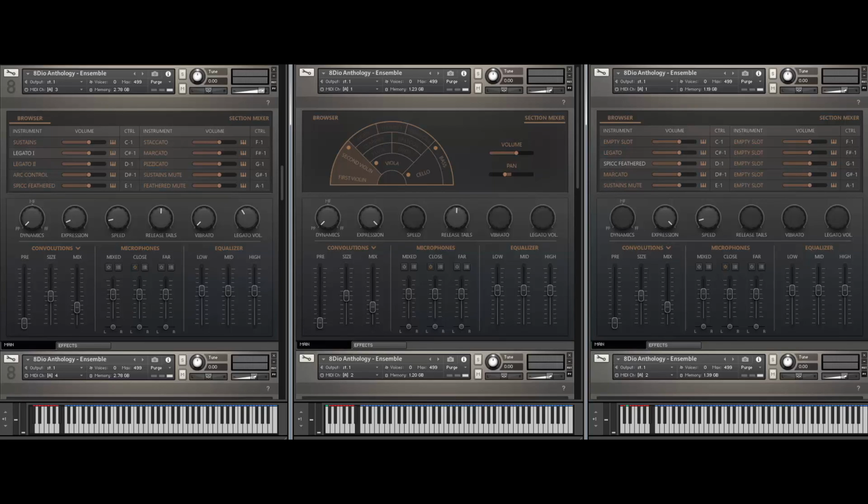And obviously these are also layered. So when you play soft, you can do your slur. When you play hotter, you can do more fast type of stuff. You can also control things like the legato speed, and you also have full vibrato control as well. But let me give you a couple of different examples here. For this particular patch, you can see the memory footprint is rather big. We have all four string sections loaded here. And as you can see, there's a variety of articulations loaded here. But in this case, I'm only playing with legato 1. So it's very nimble. You can actually play really fast passages with it too.